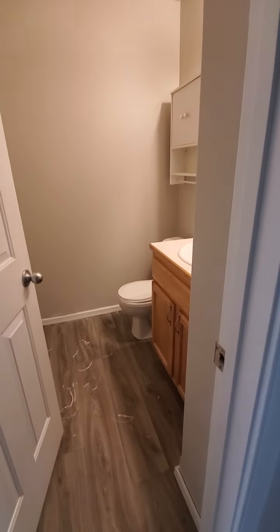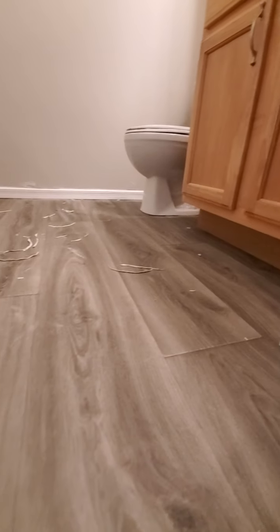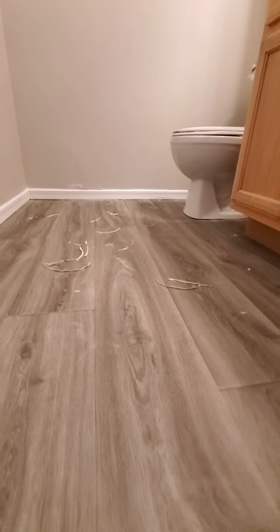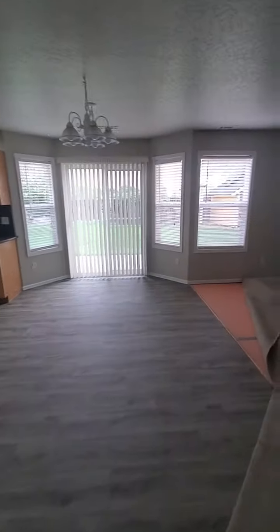So like in this bathroom here, you can see the painters did some prep yesterday. They're coming back just to fix up, like some of the trim hasn't been caulked and painted, so they're coming back to do some of that detail work. And all this is scrap from the old caulking that was on the trim. So they prepped it yesterday, and they'll be back to clean all that up later today. But there's evidence of that throughout the house.